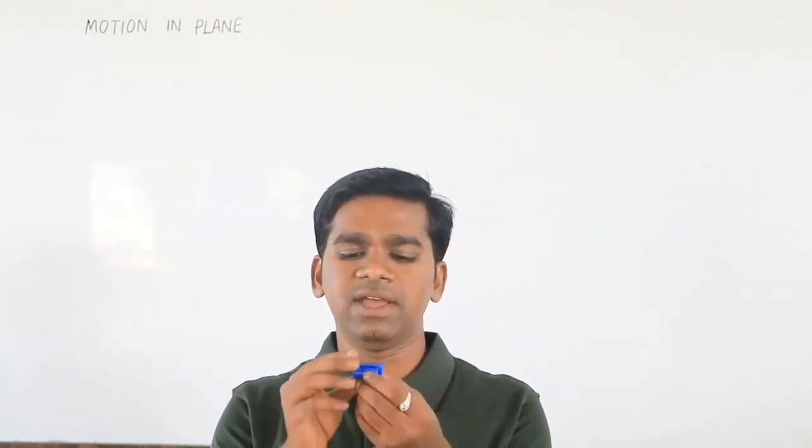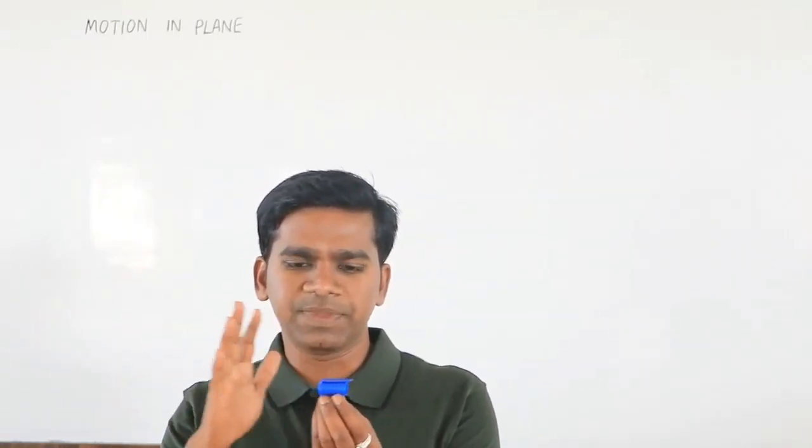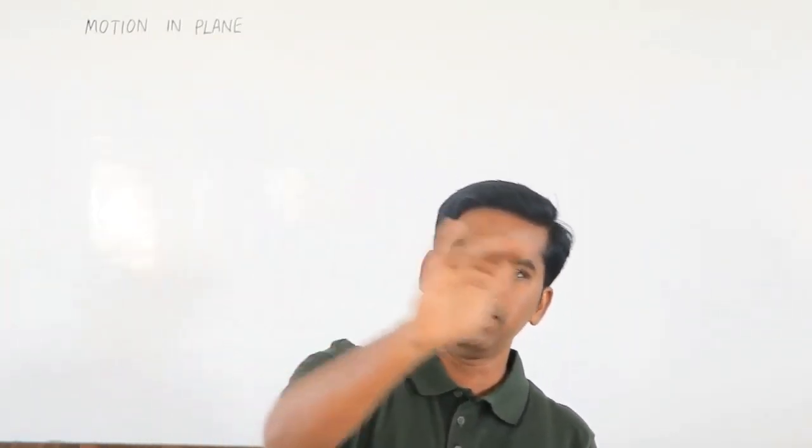Suppose you are having this cap over here. If this is the cap, if I make this cap move, there is no need to keep on applying forces. I just have to give the initial velocity. Suppose you give initial velocity, so what will happen? That cap is moving. So what we are doing here? We are giving some initial velocity. Then it will start moving in this direction.